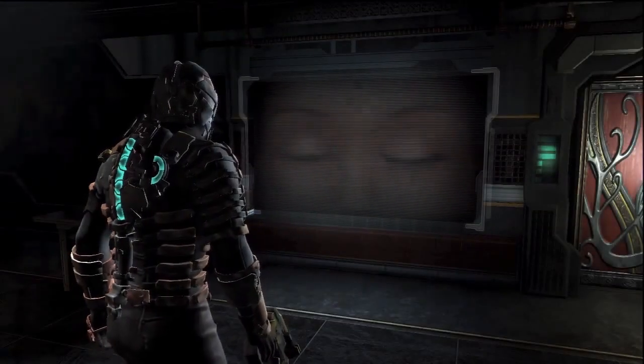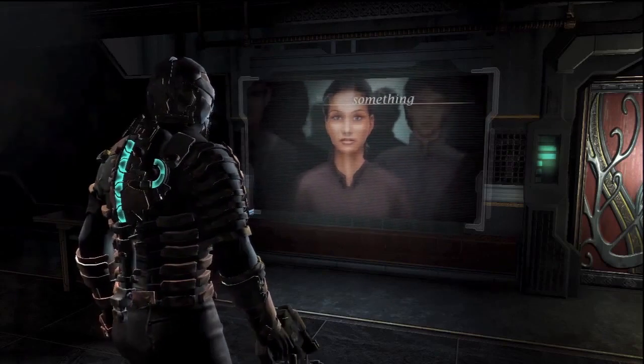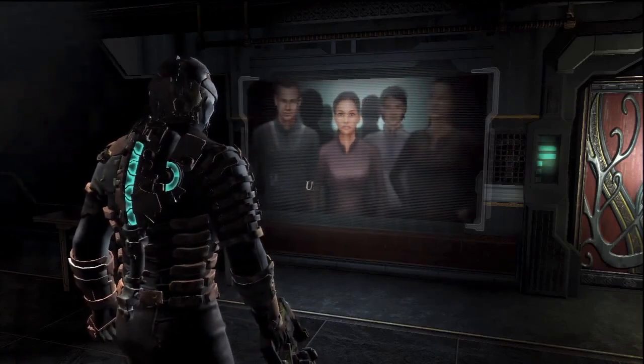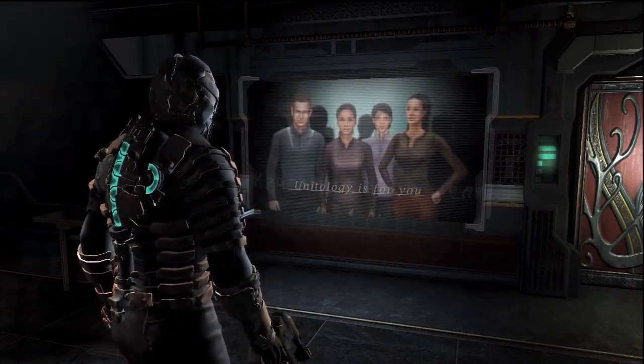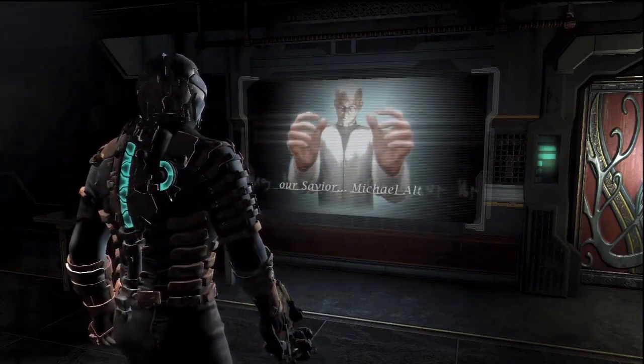It kind of revolves around a couple of things. The first thing is Unitology. Have you ever felt like you were meant to be part of something bigger? This is the religion within Dead Space. Now, just like any other crazy religion, they do some crazy things, and a lot of the things that they do lead to the events of Dead Space 2, and so on.